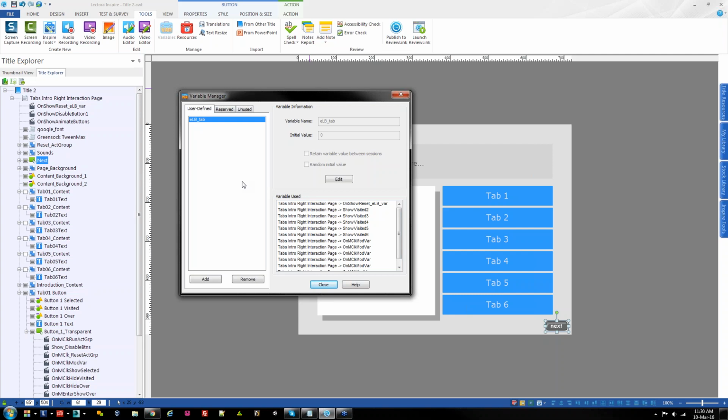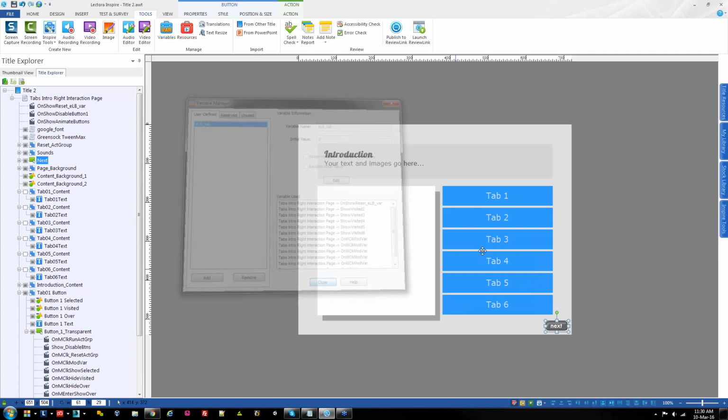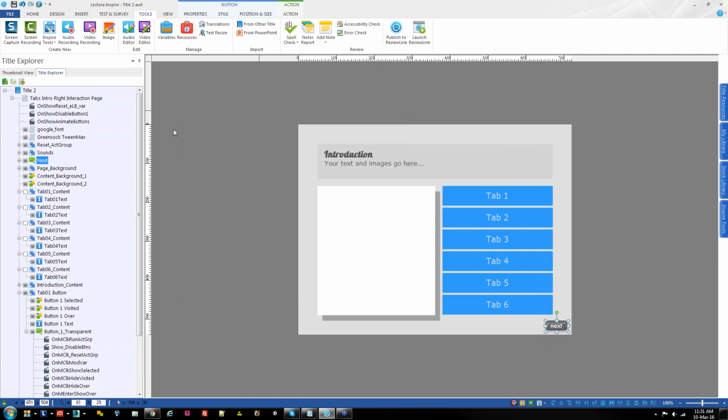And that's where variables really come in handy, because I don't have to know what's in there. All I have to know is that the bucket exists, what is its name, and then I just call for it. I just ask for something to bring me that bucket. So ELB tab is our bucket for this particular interaction. And what I can do is store things in there and then bounce conditions off of it.